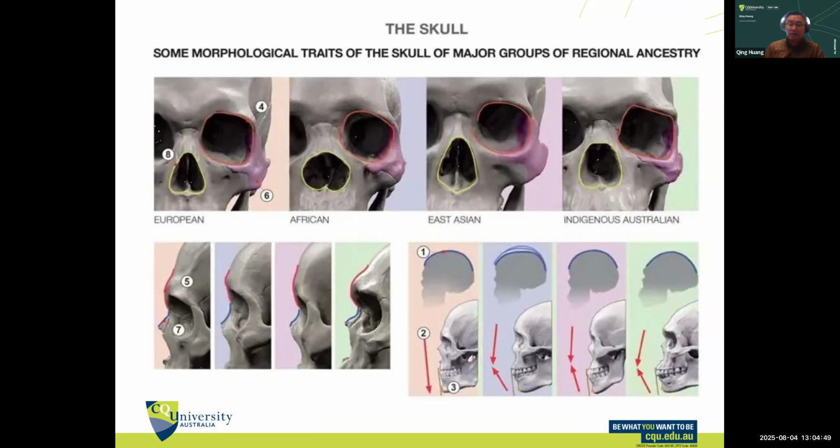Generally you have these four types of race on the surface of the Earth: European Caucasians, African people, East Asian, and indigenous Australian as well. And these are some of the main traits of those racial differences in terms of bone structures.